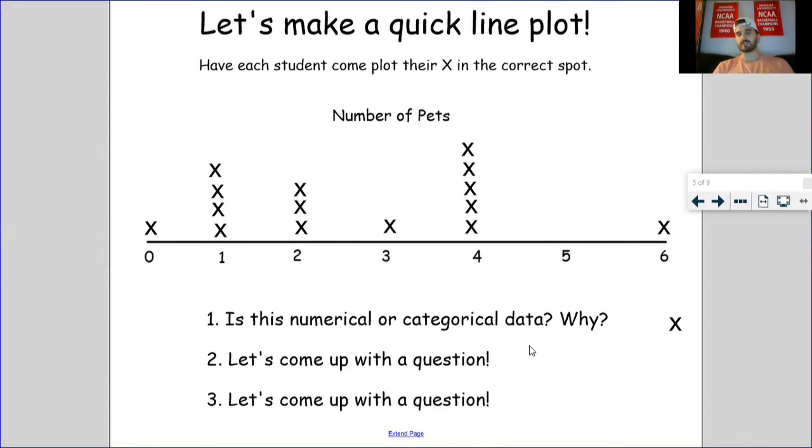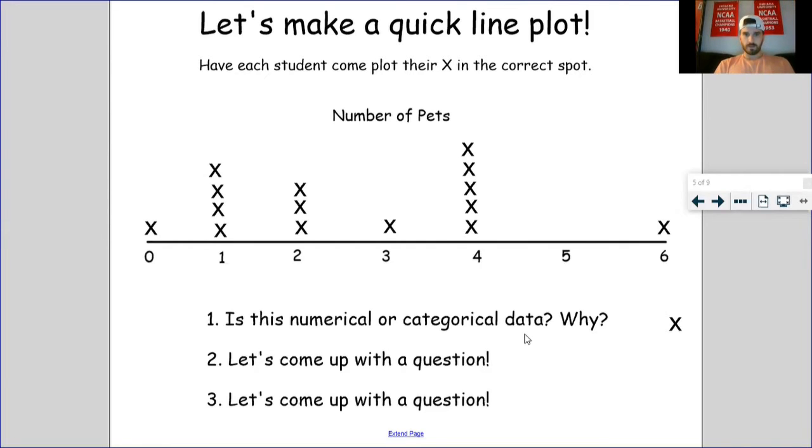So the first question I'm going to ask you is, is this numerical or categorical data, and why? So look at our line plot, decide what you think it is, put that in your head. If you said it is numerical data, you are 100% correct. Now, just because you see numbers does not always mean it's going to be numerical. Whatever the answer would be to this question is what gives you that information. Number of pets. Think about what your answer could be. It's not asking what kind of pets you have. It wants to know how many you have. Downstairs, I got 1 pet. Boom, numerical data. But if it did ask what kind of pets, then it would be categorical.